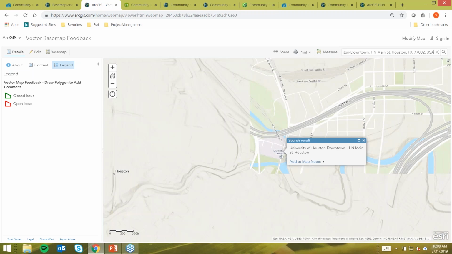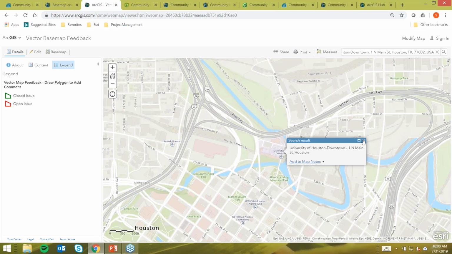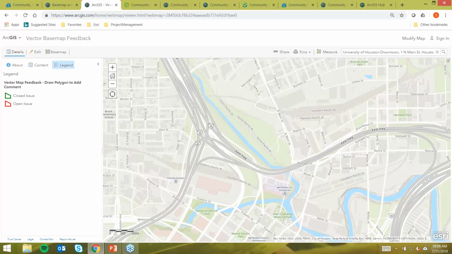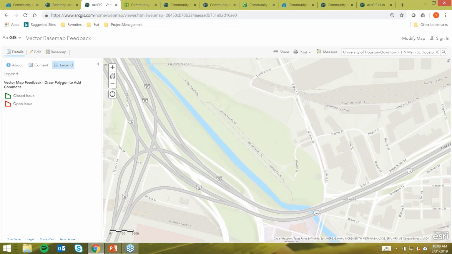So I know where there's an issue. I'm going to zoom into it. And in this particular case, let me zoom in just a bit more. We have an interesting thing that's happening in society with some of our railway lines being converted to walking paths.